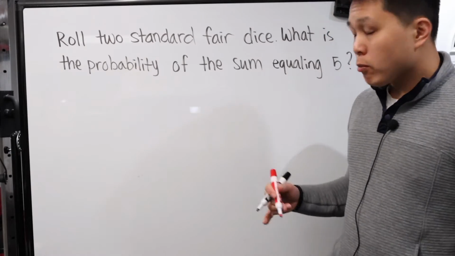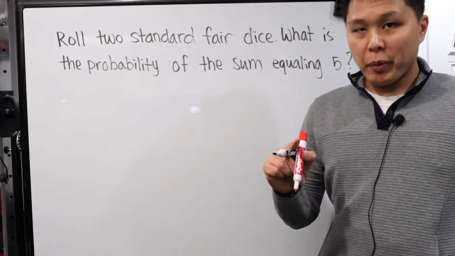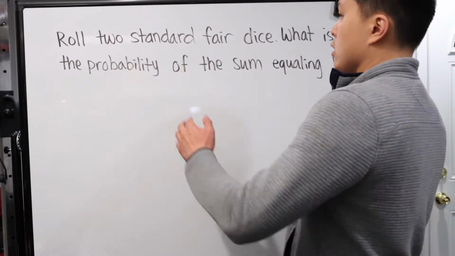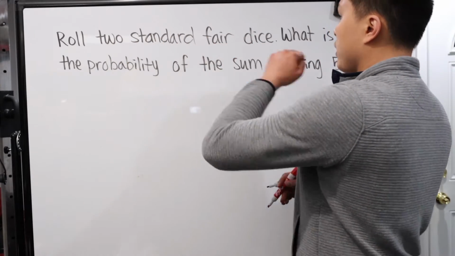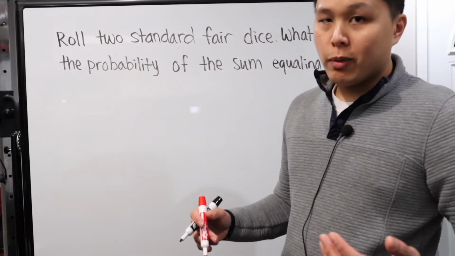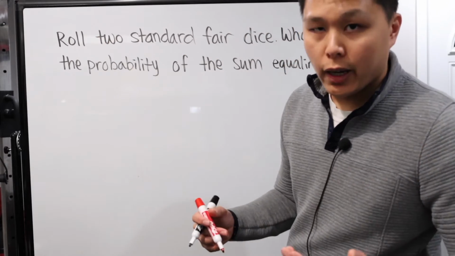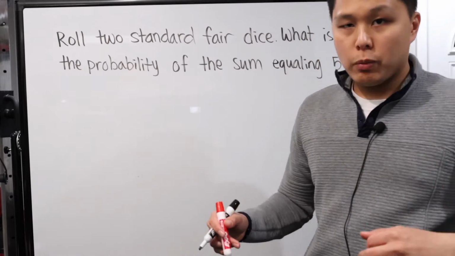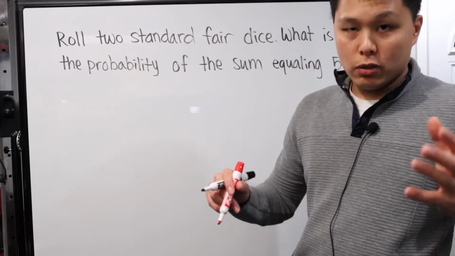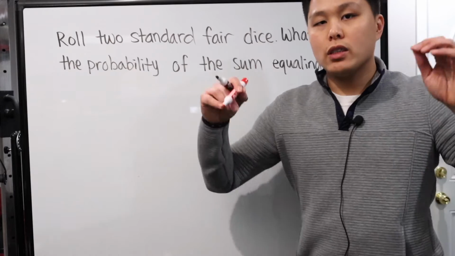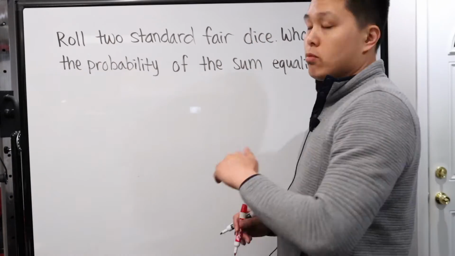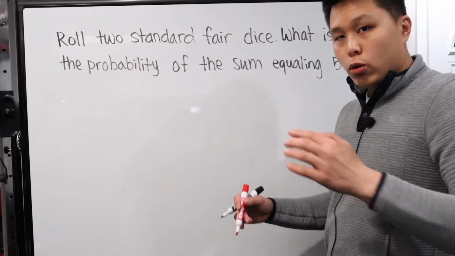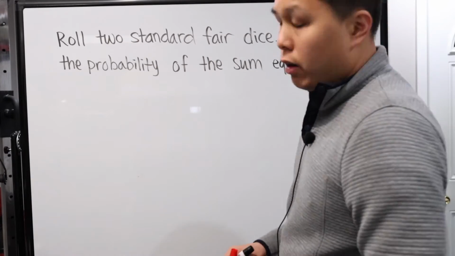Now, as problems get more and more complicated, once again, probability is desired outcome over all possible outcomes. That's all it is. So we're looking at this: rolling 2 standard fair dice. Standard, in this case, when they're talking about dice, is the standard 6-sided dice, right? Now, there are other dice, of course. If you play Dungeons and Dragons and all that other stuff, there are myriads of different-sided dice. But when they say standard, assume 6. 2 of them, and they're fair, so it's not loaded in any way. You have an equal chance of rolling any one of those faces.